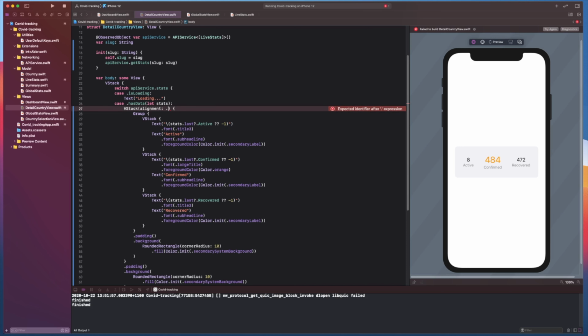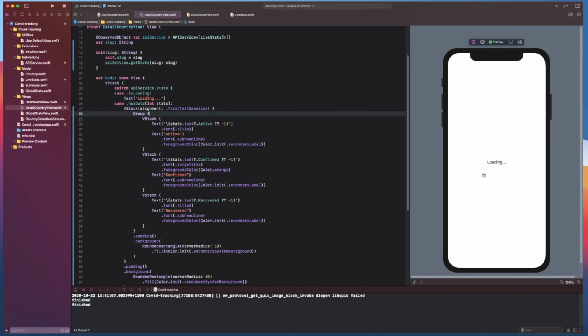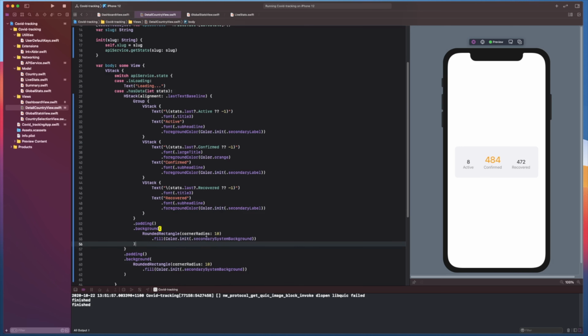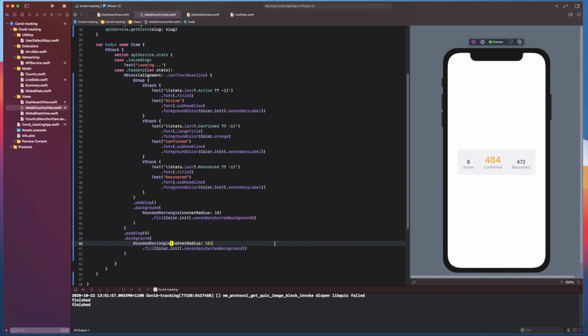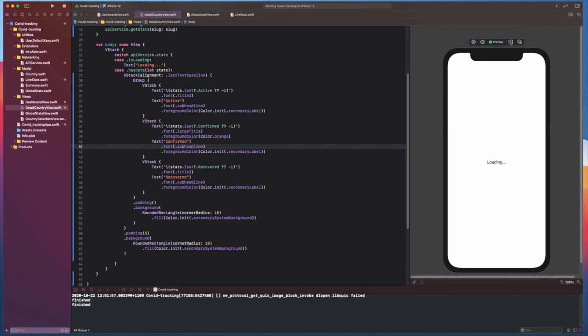We can change this to something like, and we'll rerun. We see that the vertical alignment changes just a little bit. What if we did last text baseline? And now all the subheadlines here are all lined up. I think that looks much neater. I might actually reduce the size of the padding on these two. Yeah, so that's a bit tighter around the labels there.